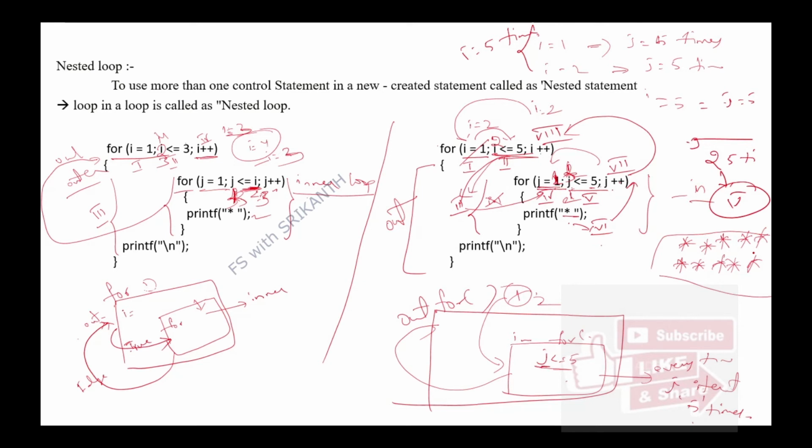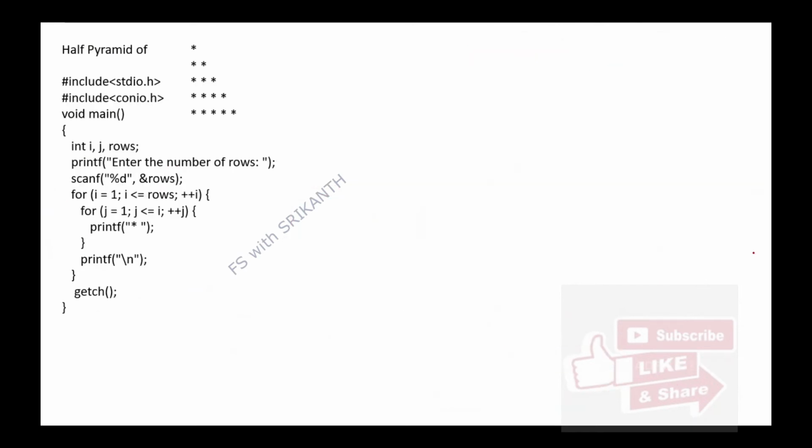And now we need to execute one program, a very simple program, just to observe the half pyramid. Just observe, this is a half pyramid. Right, we need to print. So how can it be printed? How many lines do we have? Totally 1, 2, 3, 4, 5. 5 lines, right? How many rows are there? 1, 2, 3, 4, 5. 5 rows and 5 columns. Totally rows 5 and columns also 5.